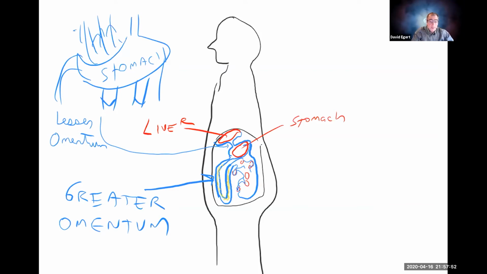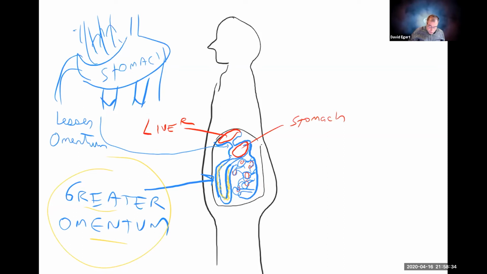People talk about people who are apple-shaped versus pear-shaped, people who are apple-shaped where their belly is all big. It's because you've got a lot of visceral fat. You have fat inside your abdominal cavity. And again, a lot of it is within the greater omentum here, as opposed to having subcutaneous fat, fat under your skin in that hypodermis. So greater omentum, again, it's another mesentery. Again, lots of mesenteries that are just hanging all of your intestines off the back wall.